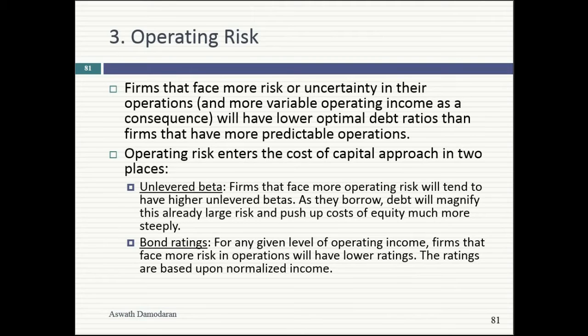When interest rates are low, what happens to cost of equity? How do you build up to a cost of equity? What do you start with? You start with the risk-free rate and you add an equity risk premium. So when risk-free rates go down, the cost of debt goes down, but what happens to the cost of equity? It also goes down. When interest rates are lower, you shouldn't see optimal debt ratios go up just because rates are lower, because it's like a tide. As it goes up and down, both the cost of equity and the cost of debt will go up and down. But I'll tell you what could cause debt ratios to change, and it has.